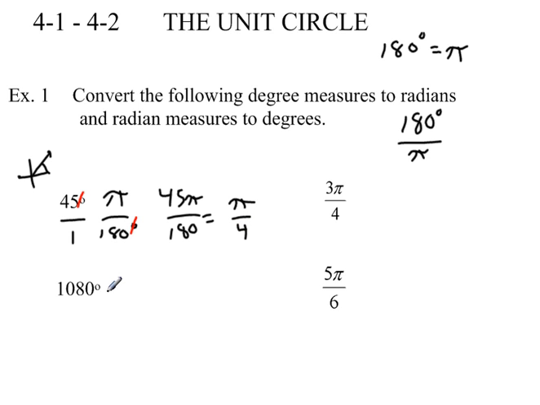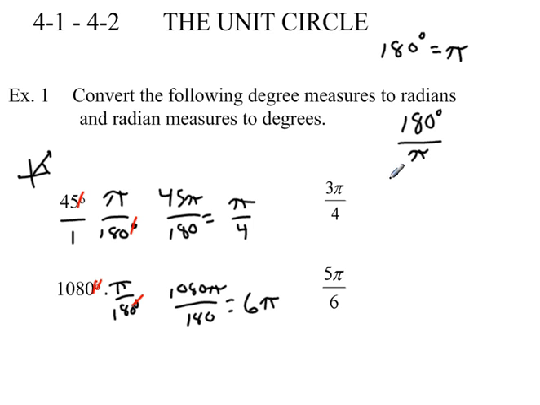Okay, same thing down here. Let's take that 1080 degrees times pi over 180 degrees. And again, the degree sign will simplify and be gone, so you don't have that anymore. So if we multiply top times the top and bottom times the bottom, we get 1080 pi over 180, which if we divide those quantities, we get 6 pi. So this angle measure here would be 1 pi, 2 pi, 3 pi, 4 pi, 5 pi, 6 pi. It's actually 3 times around the circle. We know 2 pi is around the circle, so 6 pi would be 3 times around the circle.